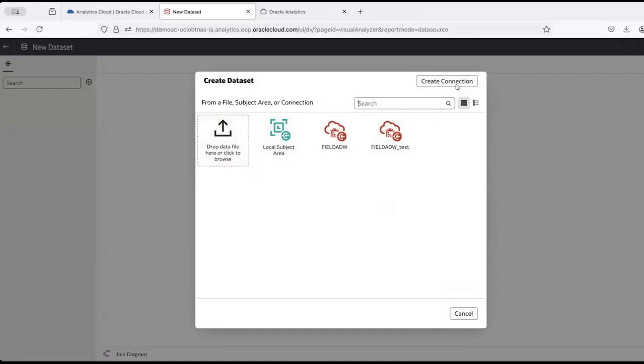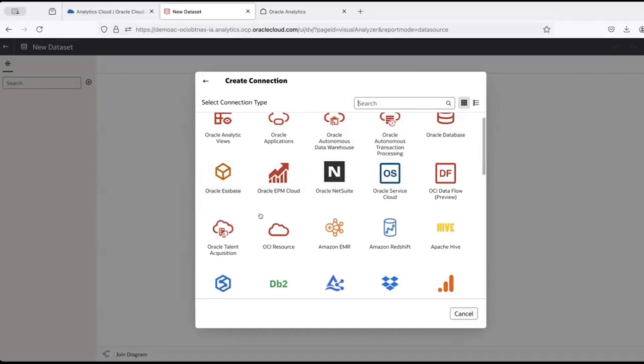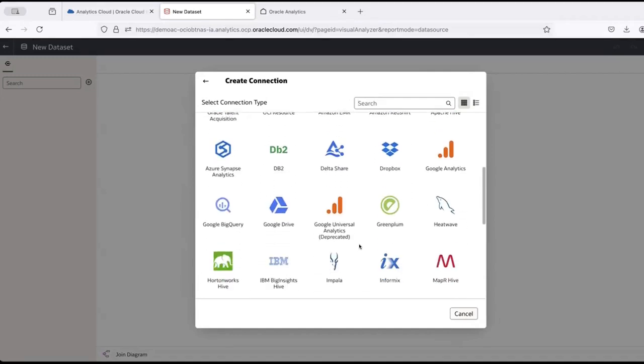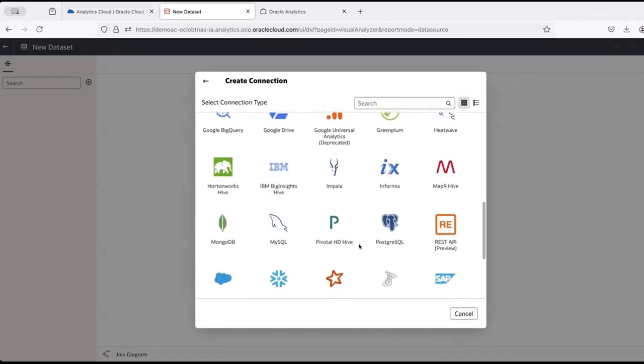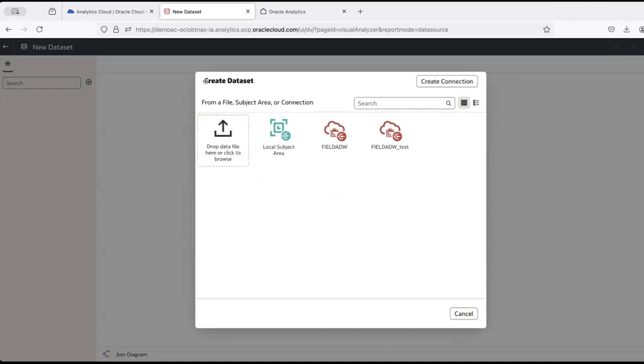And then you can also create a connection, and there's many different connection types as we saw in the slide. So Oracle applications, if you have your Oracle Autonomous Database, for this, you would just need to download your wallet and a few other informations to connect. Oracle database, there's Essbase, Amazon Redshift. So you can select the way that you want to connect to your data right here. You have many different options for doing so. So that's the first step, having your data set up and ready.